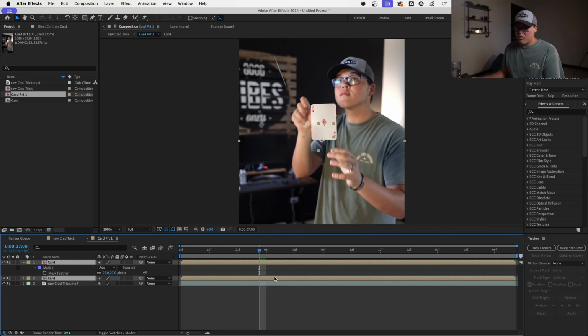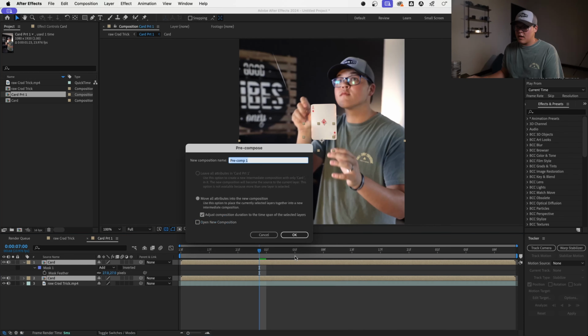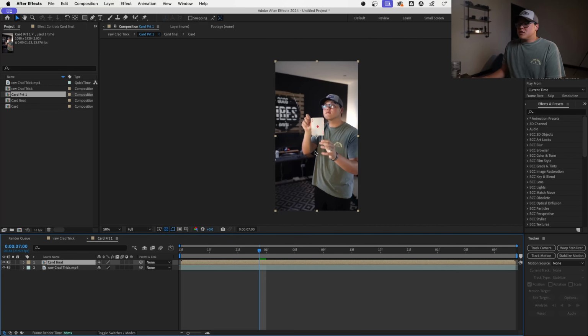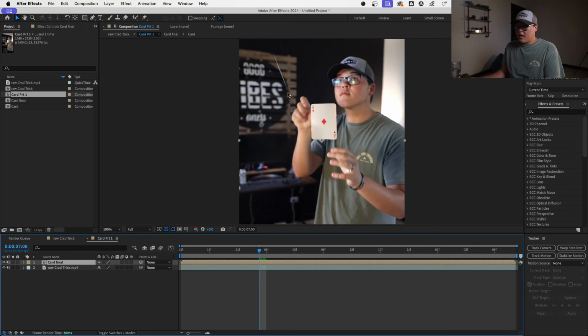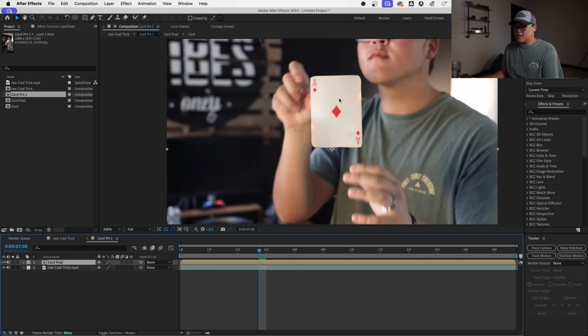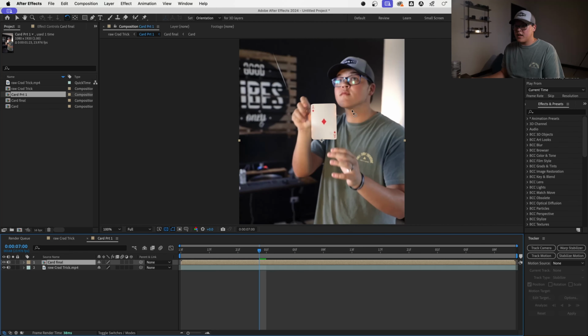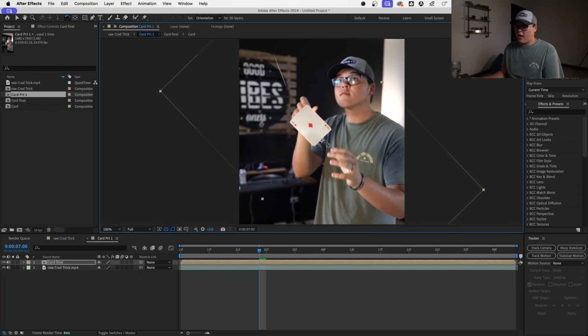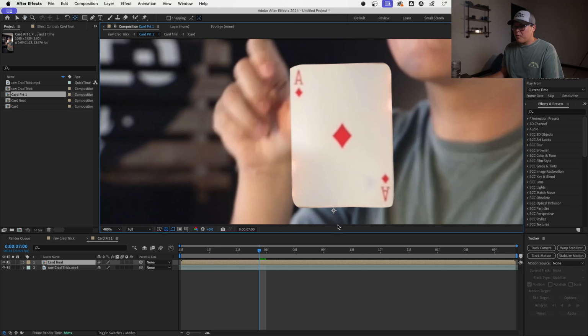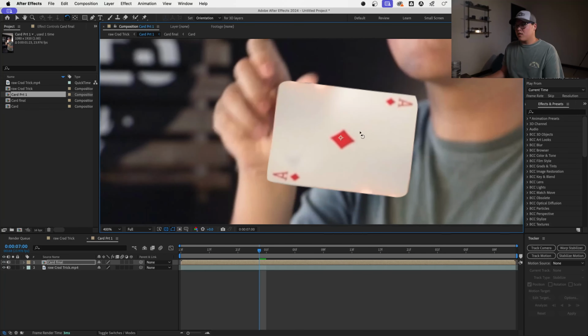So again, I'm going to grab both of these layers, and I'm going to pre-compose and maybe call it card final. Okay. So, to make sure this is spinning in the air, we want to first animate the position of it. But we want to make sure that the axis, this little anchor point, is in the middle of the card. Because if we start rotating it, it's going to start rotating around the anchor point. So to do that, we're going to click Y. And then that way we can grab this little anchor point and bring it up to the middle of the card. That way, when we do end up rotating it, it's going to be rotating around the anchor point.